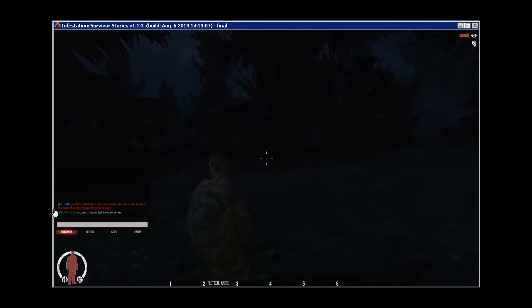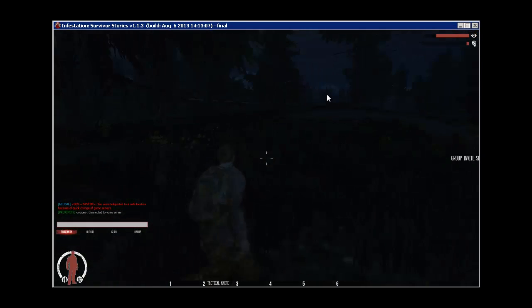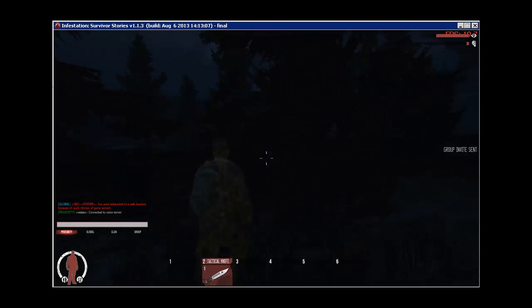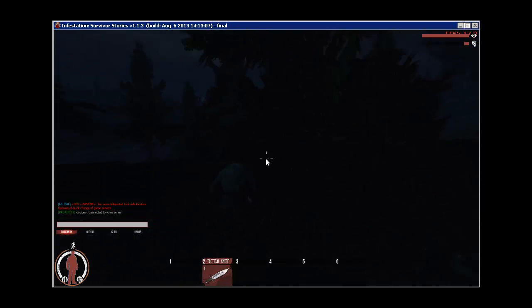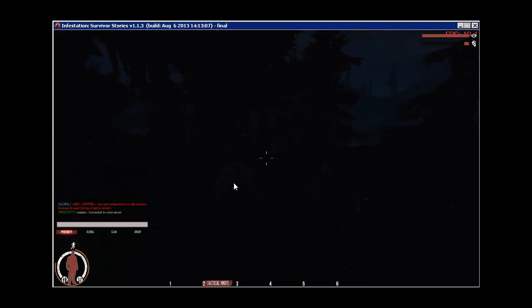Okay, here we are. What I like to do when I'm in a server and I have a lot of stuff, which I obviously don't right now, is invite the other person in the lobby into my party, just to know where they are. Sometimes they don't accept, but that's just a risk you're gonna take. Okay, going down here.